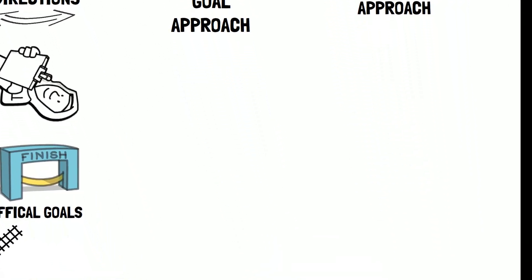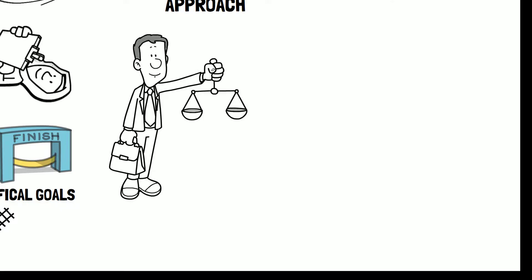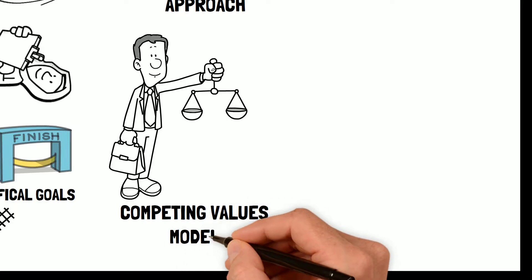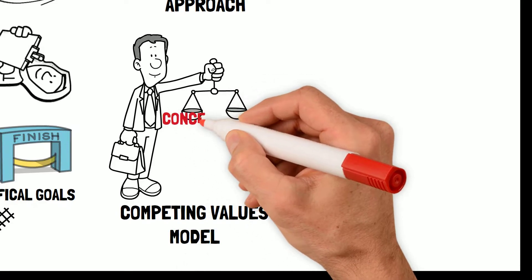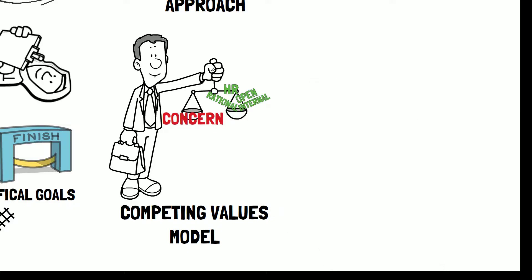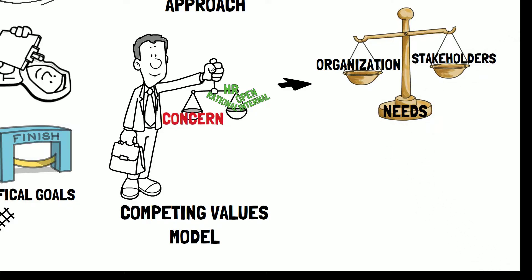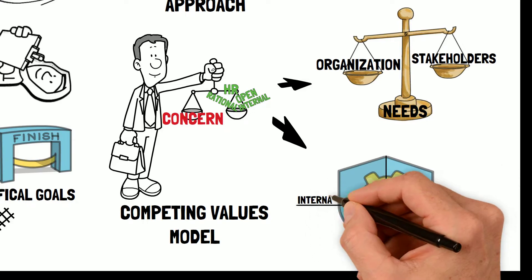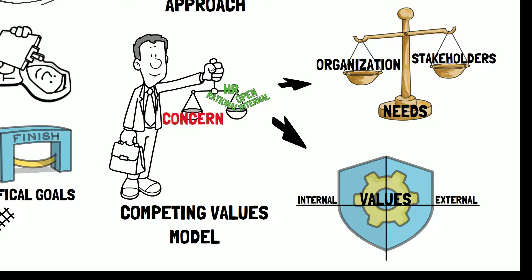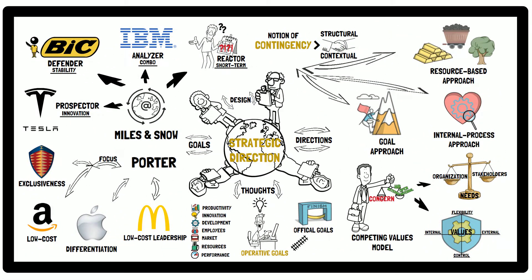As mentioned before, there are a few different approaches to effectiveness. One model that intends to use the best of several approaches is the competing values model. For example, it balances a concern with different kinds of effective aspects rather than just focusing on one approach. The goal is to find a balance that suits the needs of the organization and its stakeholders. Different individuals have different views and needs, so it can be difficult to find one solution that satisfies everybody. This model highlights two different aspects of organizational values: the focus on internal management versus the external stakeholders and the stability of a top-down control approach versus flexibility to learn and change in a situation. By binding together different perspectives, it can be used to highlight the most valuable areas for the management to prioritize and form a better decision based upon this knowledge.